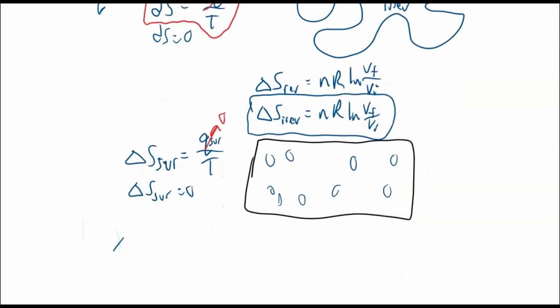So if the change in surroundings is zero, then the change in entropy total is equal to the change in entropy of the system plus the change in entropy of the surroundings. Well, this is zero. So the change in entropy total has to be nR ln V_final over V_initial. I hope you liked that. If you like this video, just give a like or not, but if you do, it just motivates me to make more videos.